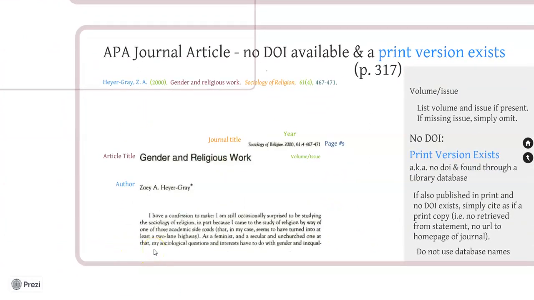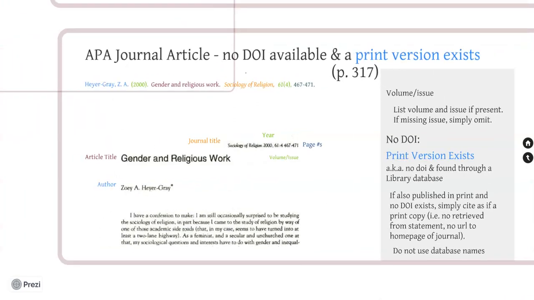And again, we do not want to see a database name listed. Again, that's what a lot of the citation tools get wrong. At the end of the day, your citations need to be right. And you can't say, well, I pulled it from Citation Machine or whatever. They make mistakes. Even the citation tool in the library databases can be wrong. You can't trust it just because it's a "cite this" function in CINAHL; that doesn't mean it's right. At the end of the day, it needs to be right, so make sure that it does adhere to these different rules.